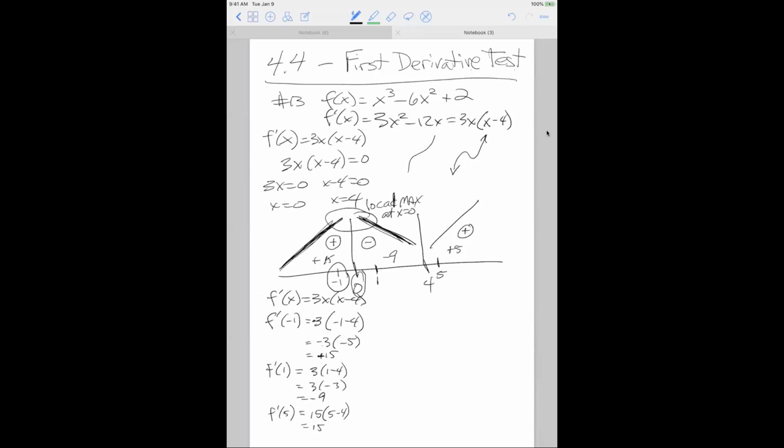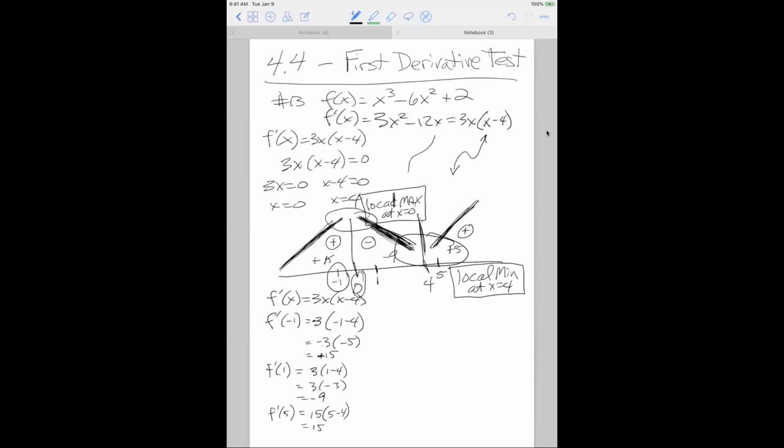All right, and then when you come over, look at this situation, we've got negative slope to the left and positive slope to the right. So when you look at this circumstance, they come together down there at a local min at x equals 4. So the terminology is going to be important here. It's going to be a local max at x equals 0 and a local min at x equals 4. That's going to be important, but we're also going to need what the function value is.